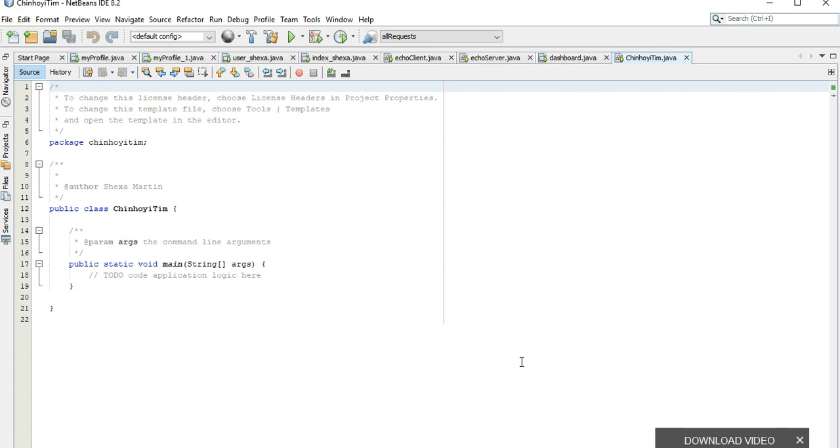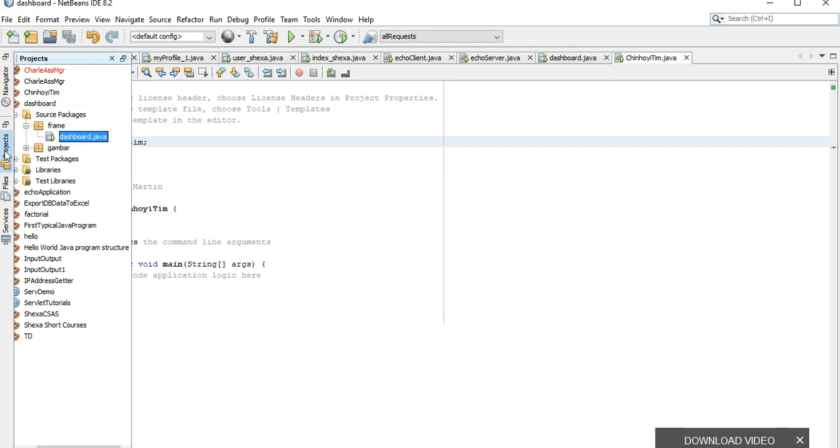You can see the first line that is going to be looked at by the compiler is this one, which is the package, and the package is created automatically by our NetBeans here.